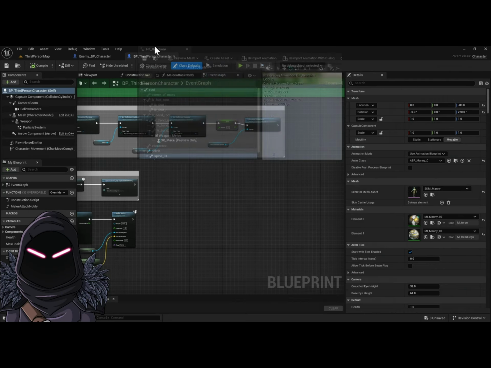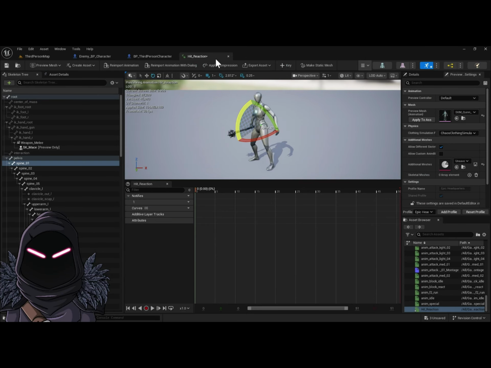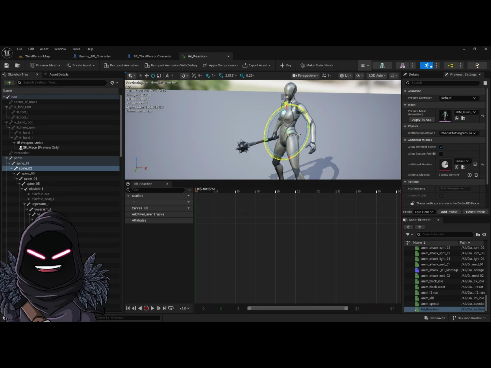Let me go ahead and bring this up to the menu here. Let me hit Control Z. That's the movement that I wanted. Now we can try spine 2, spine 4, whatever looks right. All right, spine 2 looks good, so we're going to stick with spine 2. Remember, you can always hit Control Z to go back to what you had previously.